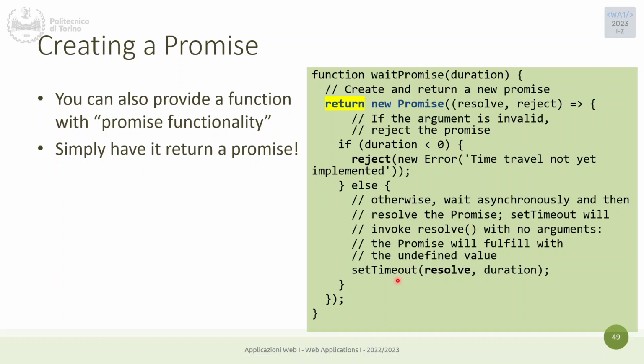Otherwise, this function calls a setTimeout function that basically invokes the resolve function after a certain amount of time. So basically, it just returns, okay, nothing more. It does not return any kind of value. So this is used also to show you that you can even resolve a promise without returning anything. For instance, if you have a very heavy operation on the database that should not give back any results, you can just say, okay, when you finish working on the database, resolve the promise, and that's it.